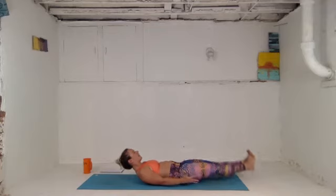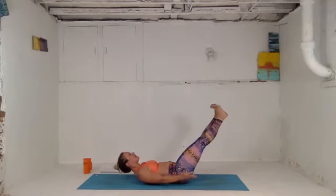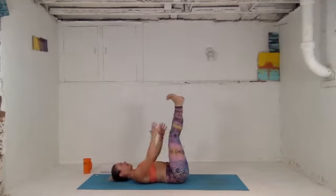9, 8, 7, 6, 5, 4, 3, 2, 1. Inhale up 1/3 of the way. Exhale to stay. We're almost there, ladies. Inhale up another 1/3. Exhale to stay. Inhale up all the way.